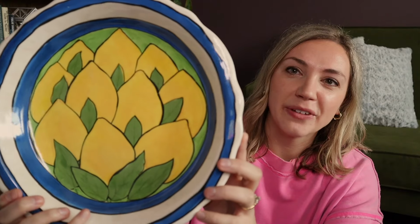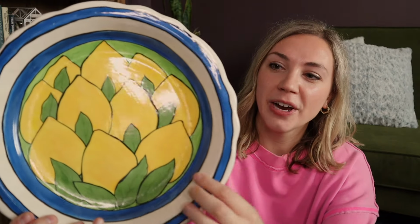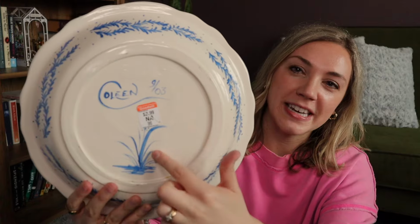3 technically. So this first one I think is so cute. It is a vintage hand-painted, pretty large pie plate. So it's got really pretty tulips maybe, I'm not a flower person, and a beautiful blue ring around the edges. And then this is what really sold me, really nice detail along the side. And then you can see it says someone's name who made this in 2003, which is sad because that officially means that I can call this vintage because it's more than 20 years old. So I feel very old that 2003 is vintage. But thank you, Colleen, for making this. I think it's adorable. And yeah, it's a really good size.